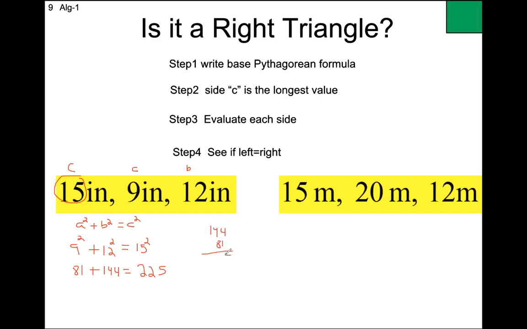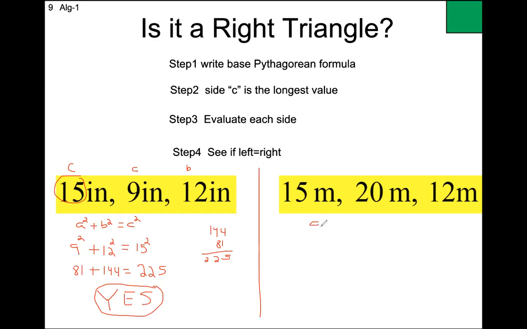1 plus 4 is 5. Looks promising. 4 plus 8 is 12. Carry your 1. 1 plus 1 is 2. Yes. Ding, ding, ding, ding. Check. So this is a big fat yes. Those 3 side lengths do, in fact, make a right triangle. If you're following the math teacher rule, then obviously the next answer should be a no. All right, let's see if I did it or not.